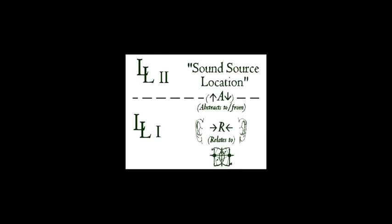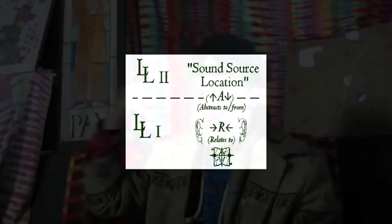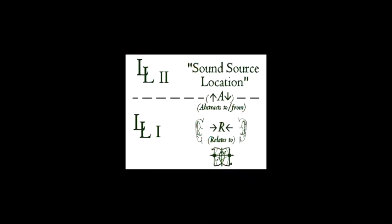The same thing happens with our ears. We know the sound came from that way, because we have two ears, so we get two impressions of the sound environment. That signal hits this one a fraction of a second before it hits this one, and with more sound pressure. So the nervous system is able to go, okay, the sound came from that way. Again, the nervous system is abstracting information. These two sound signals are compared, and boom, the direction from which the sound emanated, this new species of information, gets created. So we're building on this camera analogy, and how do we shift around and look at something from another perspective.